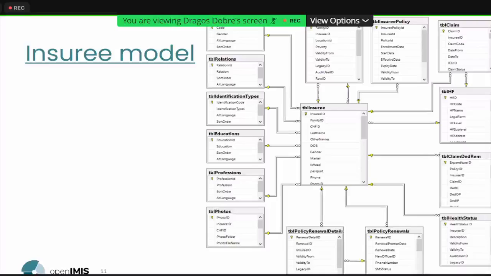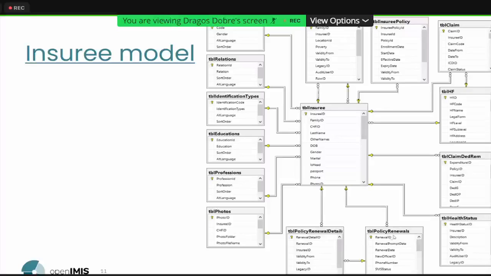With the family, what is the family which the insuree is in. Here you see 2 foreign keys in both senses because you have the insuree as part of the family, but also the family has a head of the family, which is another insuree. So this is why there are 2 links. There will be a policy for each insuree, and the claims which are created and submitted for each insuree, the whole facility. So this is the first point of service, and this link was created for Nepal because none of the other implementations are using the first point of service feature.